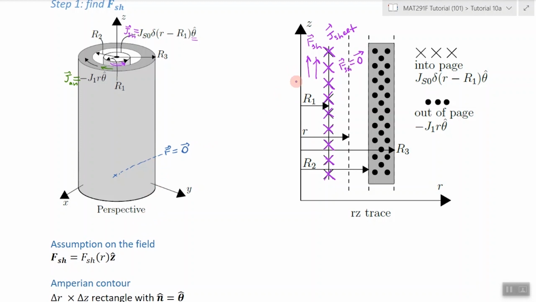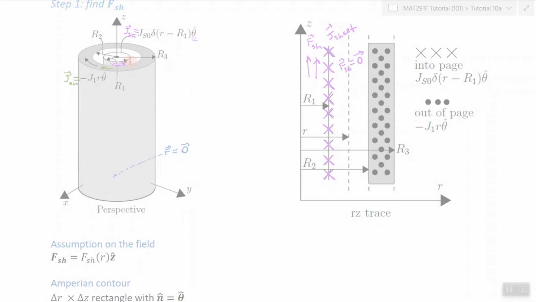What else we know about the field is this. We also know that it's in the Z direction only. Well, in this case it's 0, but we think it's in the Z direction, and it has some Z component. The Z component depends only on the distance from the Z axis. So it doesn't change when we go, for example, up. We see the exact same picture, the same field. The same thing happens when you change theta. So you travel this way, you will see the exact same field.